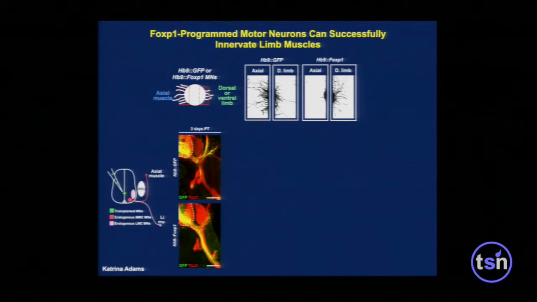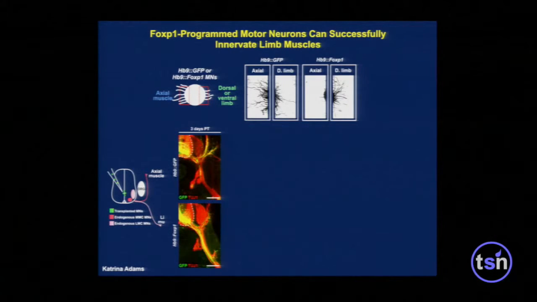Another test that we've used, which is, I'd say, a lot more stringent, is to take these stem cell-derived motor neurons and put them into a developing chicken embryo and ask, where do they go under that environment? Are they able to, A, integrate into the spinal cord? Do they have any ability to project one way versus the other? Do they make any synaptic connections in the end with muscle cells? And so what we do is we transplant in clusters of these ES-derived motor neurons, either control or FOXP1 expressing, and then follow their trajectories based on the GFP expression over many days of development.